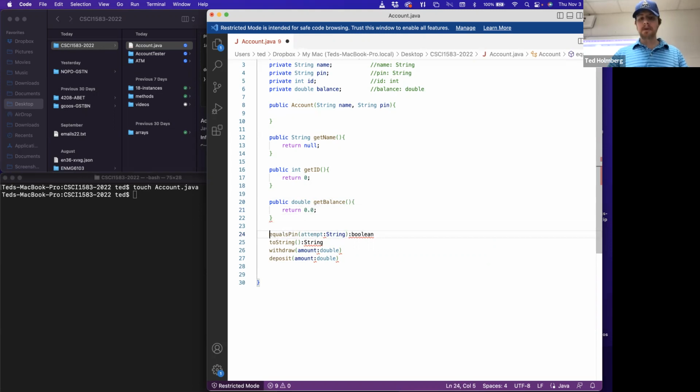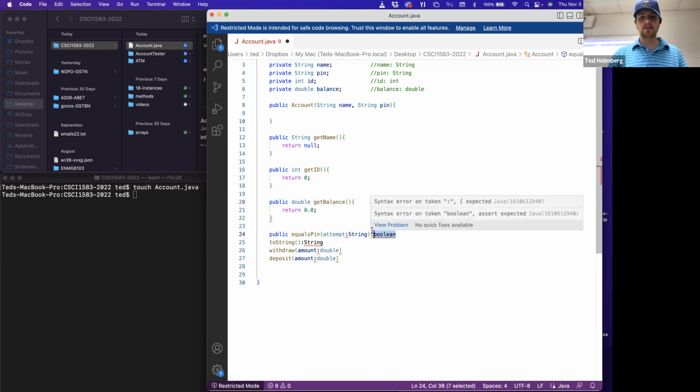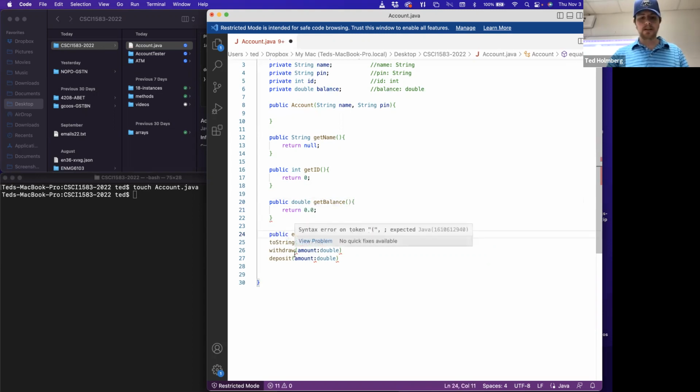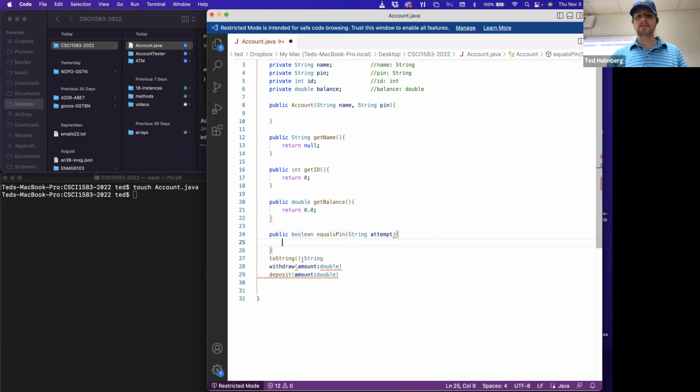For equals, I'm going to make this public so it's available outside the class. I see that the return type that I labeled inside my UML diagram is a Boolean. So I'm going to put that where the return type actually goes. Here, I see you actually have input here too. So I'm going to put the input in the format that Java expects it. So it's data type followed by the name. And then this is going to return a Boolean value. So I'll just put return false. Again, we're just stubbing out all this implementation.